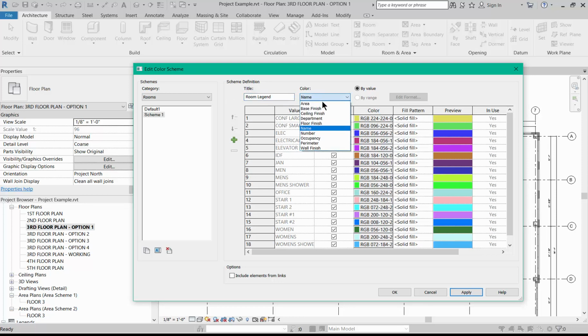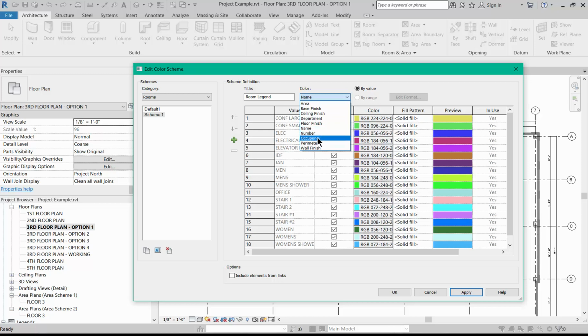Now you can color by area, by finishes. So this is actually a way you can define your floor finishes in the room by the pattern and color actually through the color schemes. It's something you don't necessarily think. We usually apply materials. This is actually a less consuming way for Revit to do it without defining the actual material. You can go by the room number.